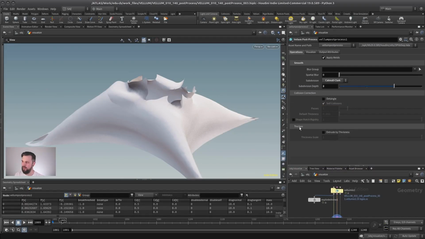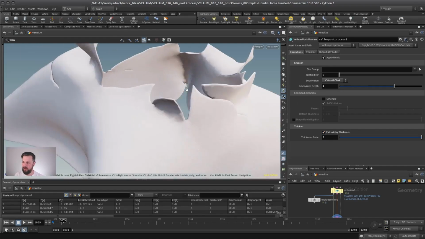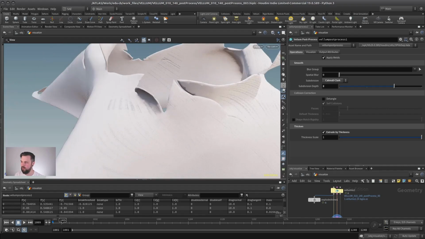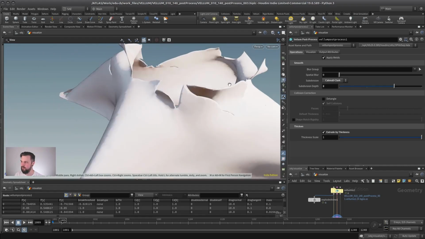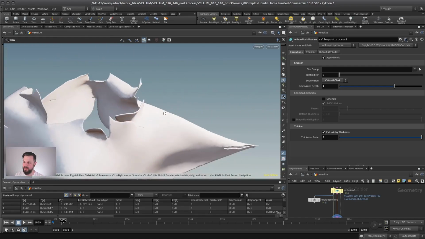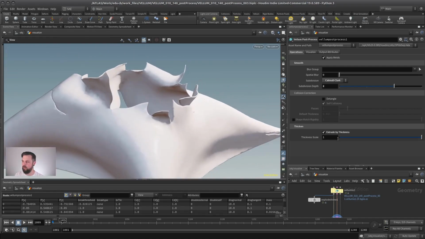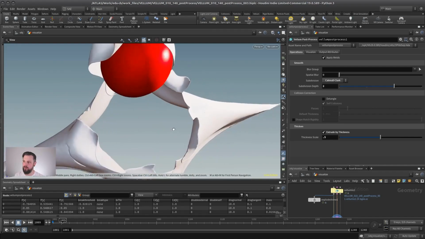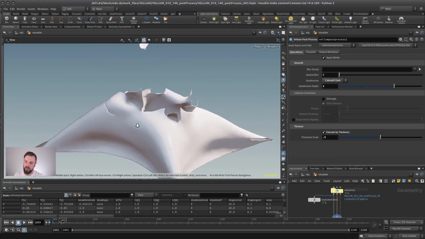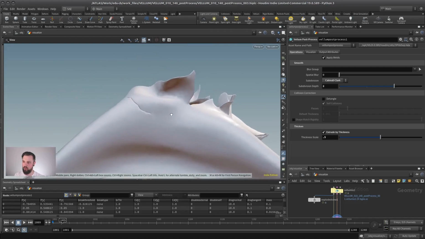Now we'll talk about the spatial blur in a second, but for now let's skip that and talk about the thickness. So thicken at the very bottom, as you might guess, just thickens our geometry, and sorry for the weird viewport problems with the lighting. That's just how Houdini is. It has a horrible viewport, as we know. So here you can see it thickens my cloth, which of course makes sense. Maybe we don't need that much, but a little bit of thickening of course makes sense for certain materials like leather or something, and even for cloth it makes it look a bit more believable.